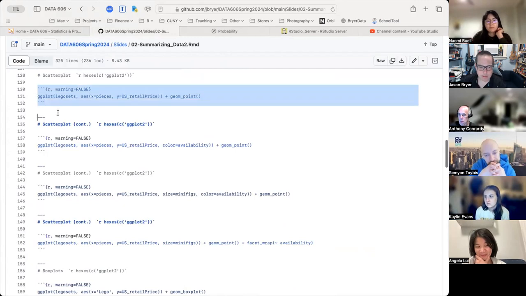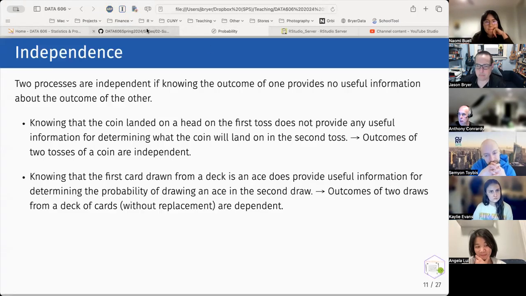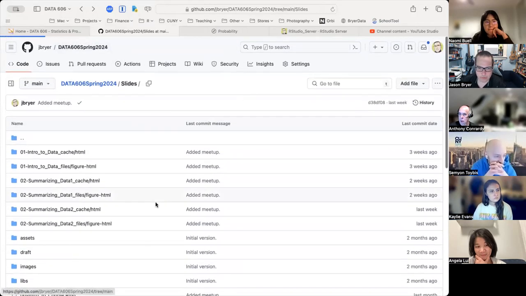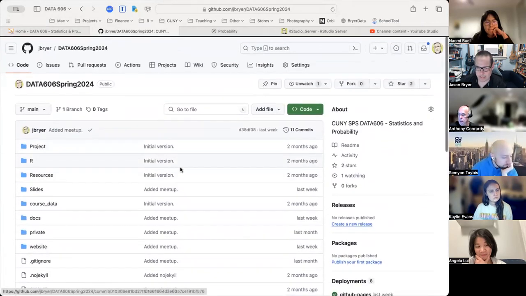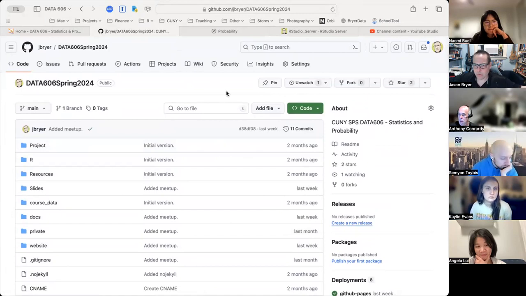here's a ggplot expression, right? And so you can see all the code used to generate the slide deck. So keep that in mind. It's all there. And usually in the last class, I go in and show you, because this repo I fill in every week. At the end of the semester, you can always come in here and download a zip file, and you'll have the whole course materials copied to your local computer if you want.